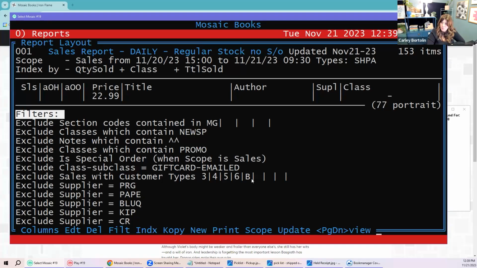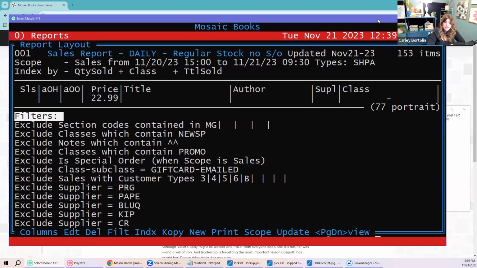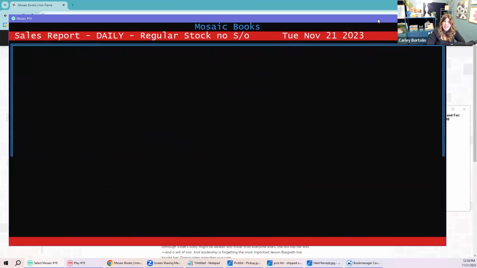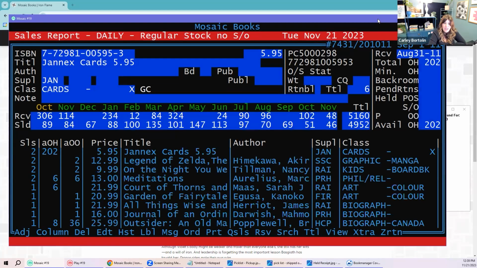So we can then see what our schools are purchasing and, again, stay ahead of that, as well as lots of suppliers here that we don't need to see. So when our buyer ran this morning at 9:30, it looks like we got 153 items. So pretty busy, a couple of hours at the end of the day yesterday and today. And I can go through this report now and look at it.